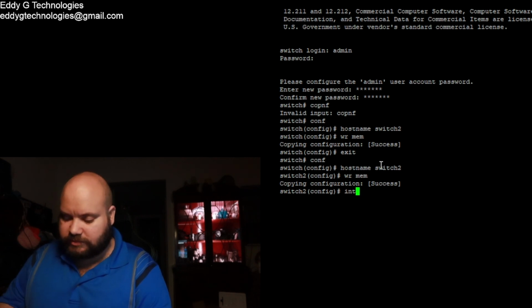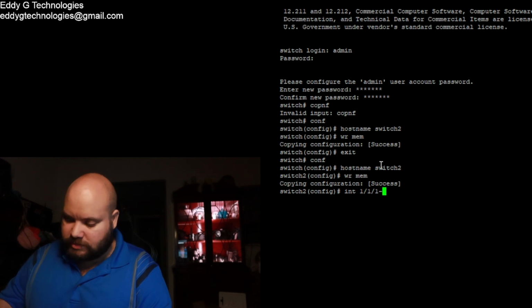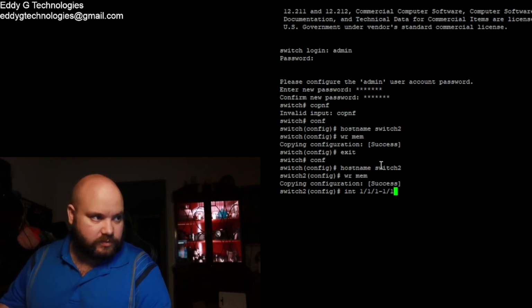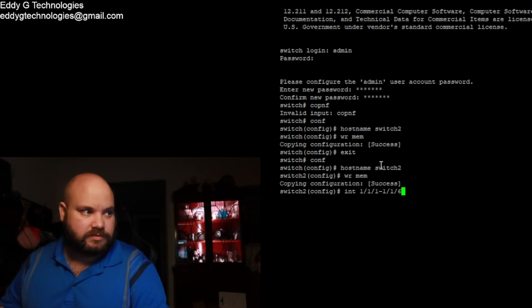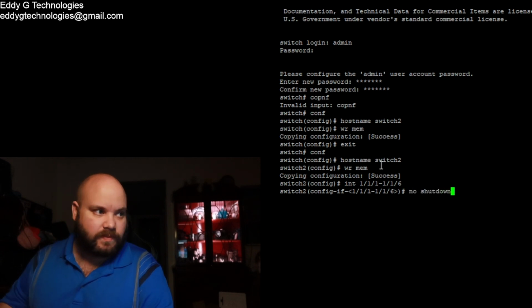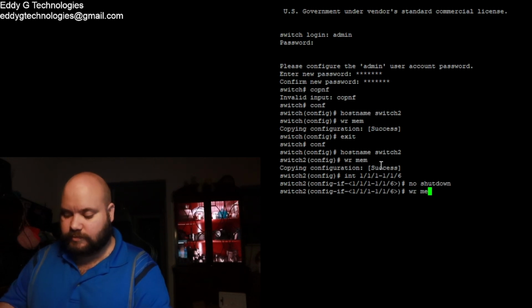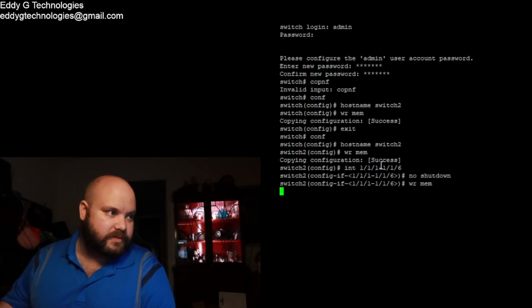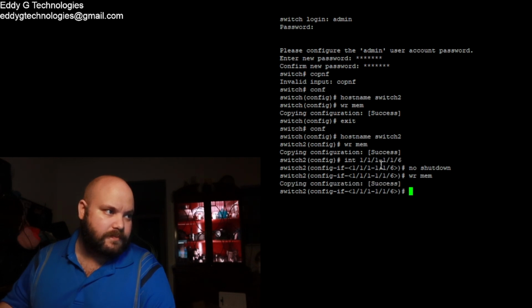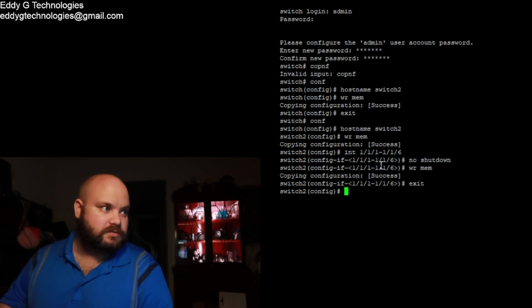But anyways, we're going to do int, and then 1, 1, 1, 1, and then I'm going to do 1-1-6. So we want to change it for all of them, and then we'll do the no shutdown, which means that the ports are active. Alright, so this is one more thing that we're going to write to memory. Alright, so we are done with switch number 2.